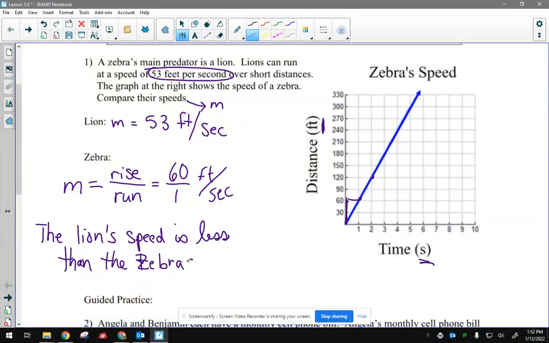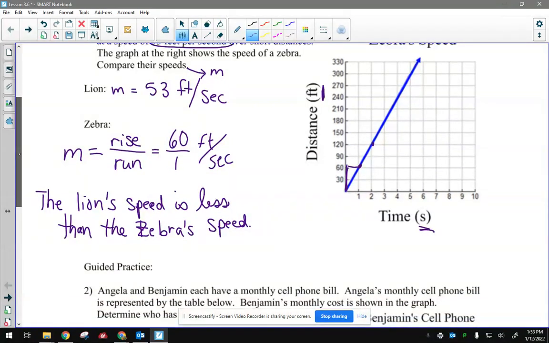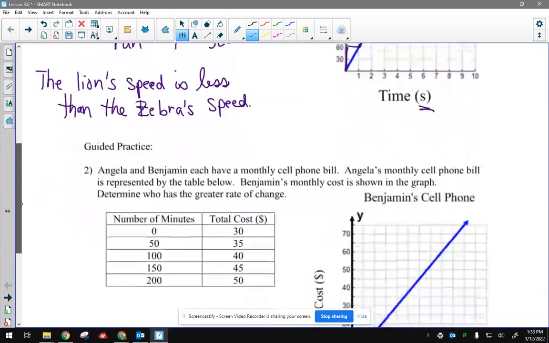Zebra speed. Lions and tigers and zebras, oh my. So, you could also say the zebra speed is greater than the lion's speed. So in math, your sentences don't have to be that fluffy like in English, right? The lovely lion's speed is 500 times light speed. I don't know. But in math, it's just blah, blah, blah. Okay? You with me? All right, try this one.